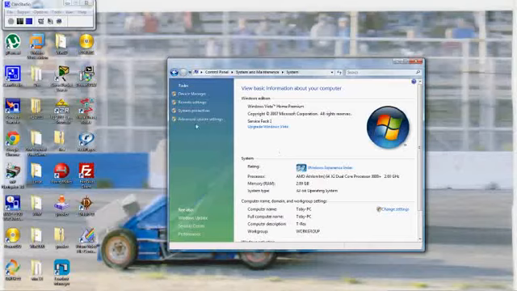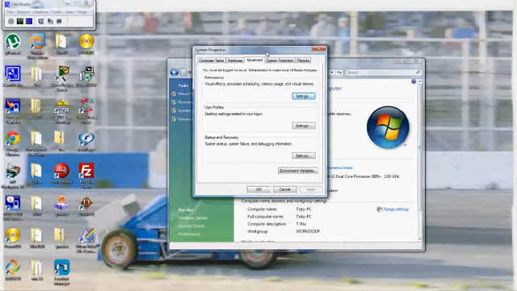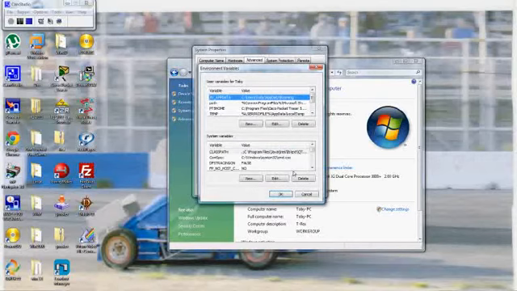In the left column right here, we can click Advanced System Settings. And then in this, we want to click this tab down here, Environment Variables. What this is, it displays variables are things that are like used by Windows to keep track of things like, how do I describe this? There's like a temp variable. See this temp?